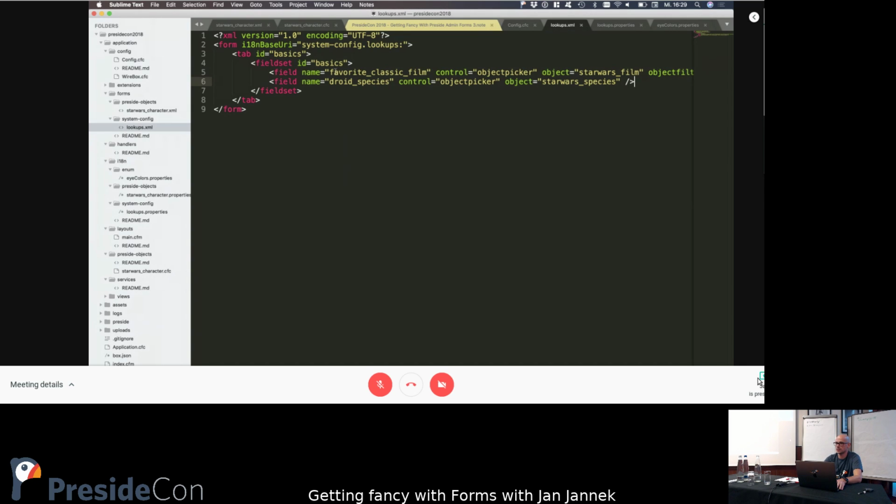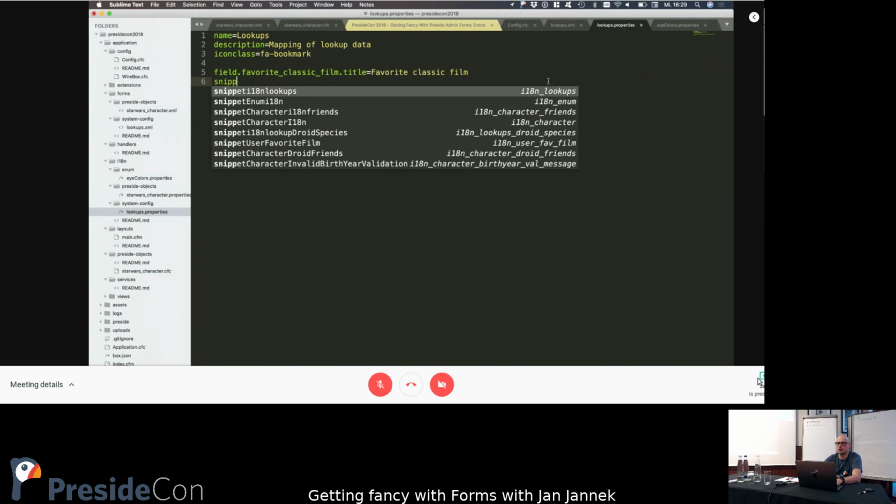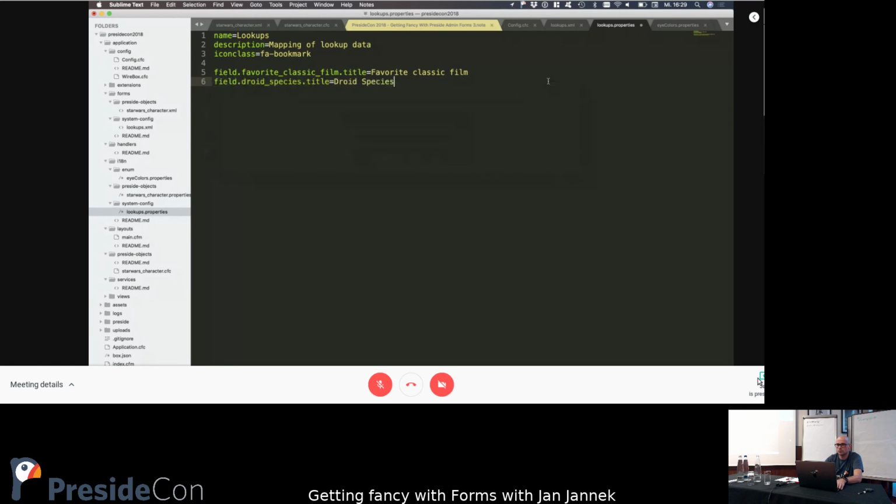So basically we define droid species, an object picker based on species. Snippet, where is it? Droid species. Define that here.